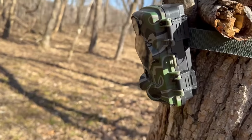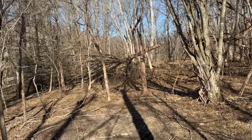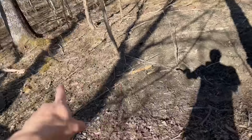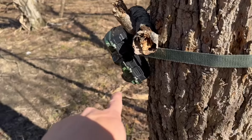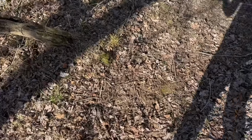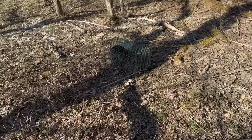Anyways, right here's a trail camera, and it's actually right over there where I've been doing some cutting. Hey, yeah, it is right there where I was doing the cutting. Real close. Once we get this raccoon, we'll go ahead and take this trail camera back to the house, and then we'll check it to see what kind of footage we got. I'm gonna be real quiet. All right, now he's waking up.